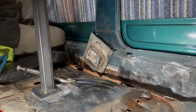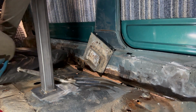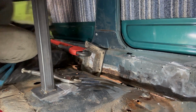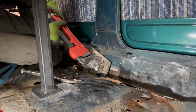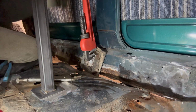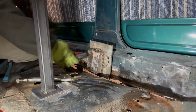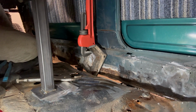I'm gonna get a pipe wrench. Maybe that'll make it a tiny bit easier. Or at least it'll make it faster for me to hurt myself. Figure it out in a minute. I'm probably not actually loosening it. I'm probably just making myself a lot of extra work for nothing, but. I think it's actually loosening itself. You just never know what you're gonna need when you're customizing a car or uncustomizing a car.